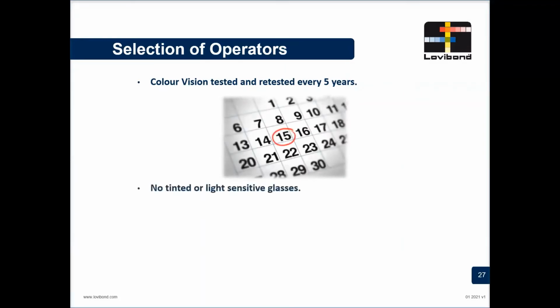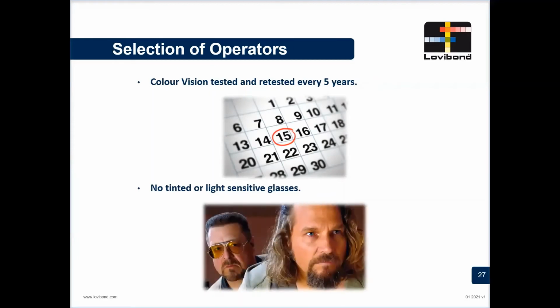properly. Also need to mention, you shouldn't be doing it wearing tinted or light sensitive spectacles, because this will give a different colour. You'll give a colour overlay over what you're trying to look at, and that will make you less sensitive to certain colours in certain parts of the spectrum, depending on what colour the tinting is. So you should have no tinting, nice clear glasses, so you can get a good look at the colour.